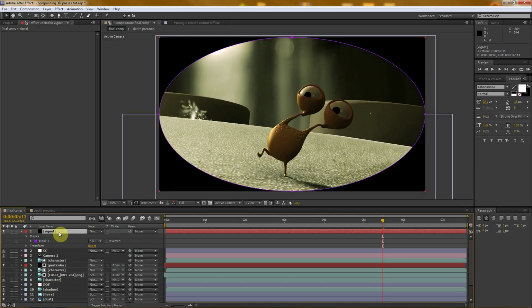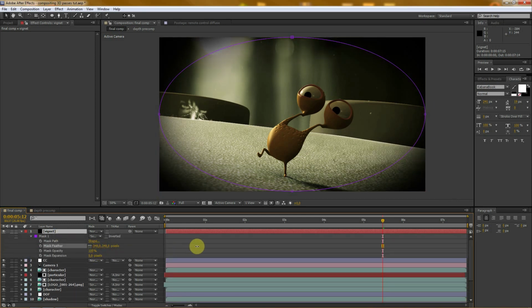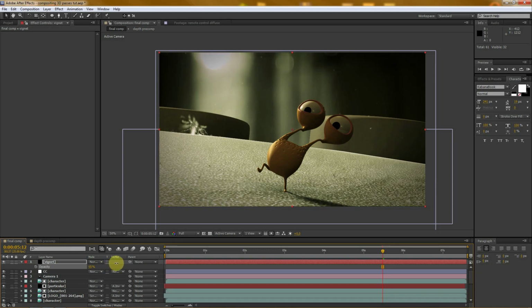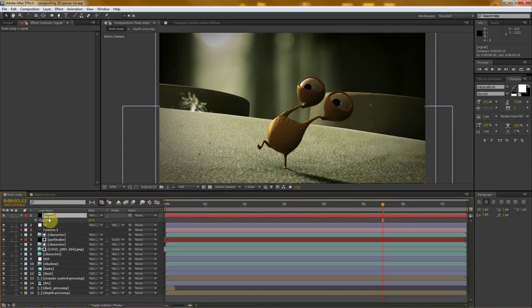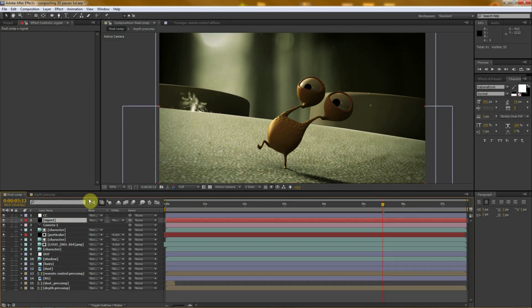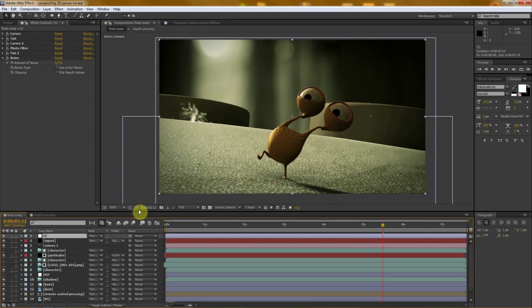Hit MM, feather it. But I will lower the opacity. And I will put it below the color correction. So the vignette is color corrected as well, and we have the noise on it.